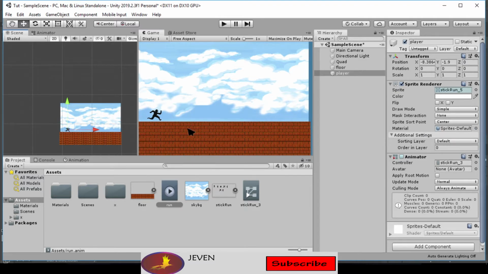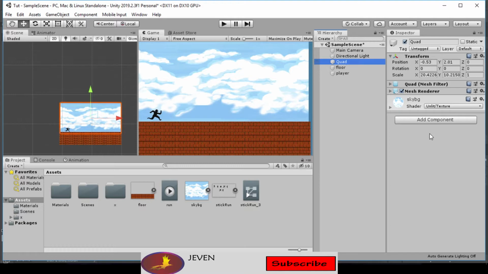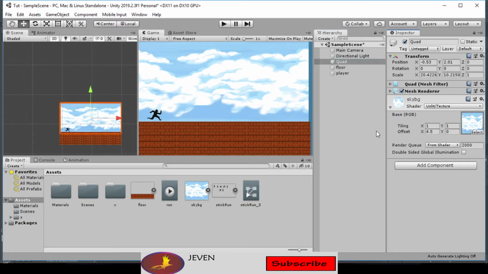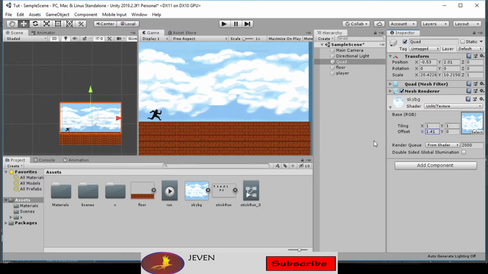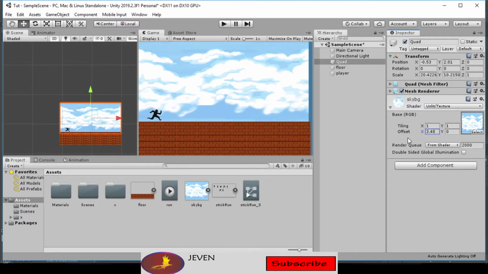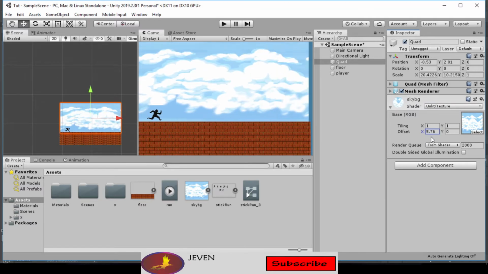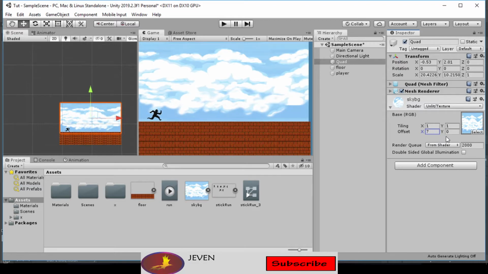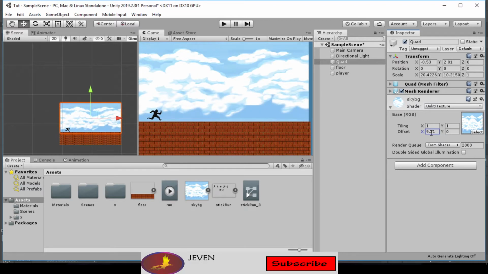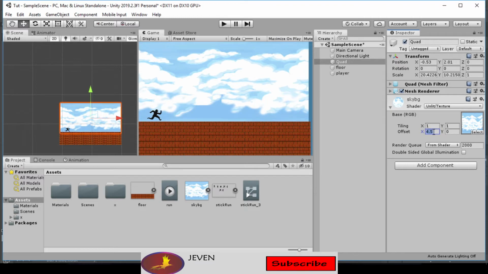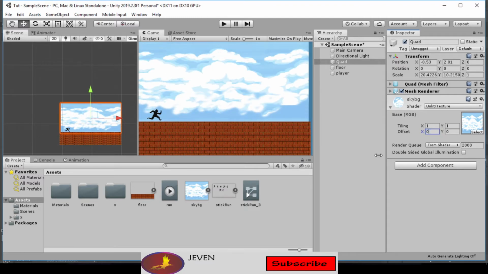Later on, we'll add colliders to deal with this floating, so that should not be something to worry about. It should be okay now. Next thing we want is for our background to be moving. So on our quad, we want our offset to be moving on the x-axis. It's going to be moving from right to left, so it appears as though our player is actually running. And that's what we want. So let me set this to 0. And I think this should be okay.